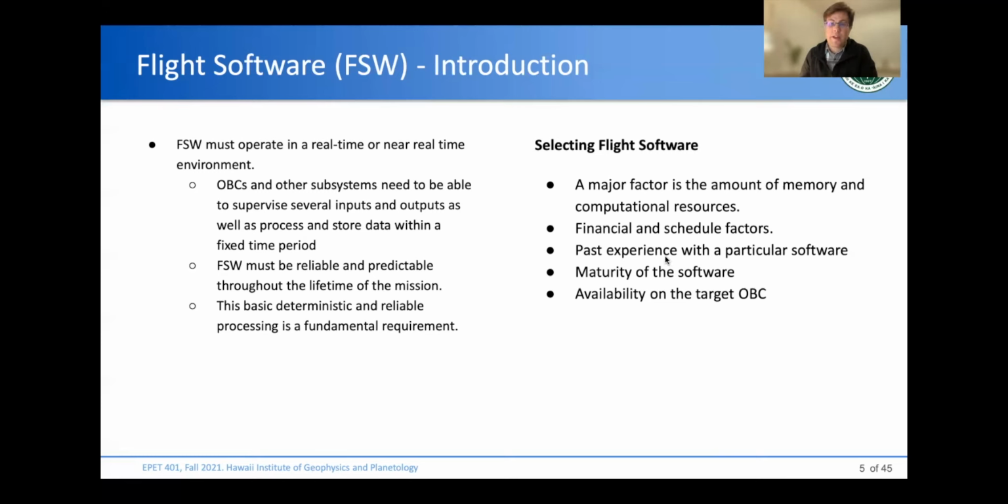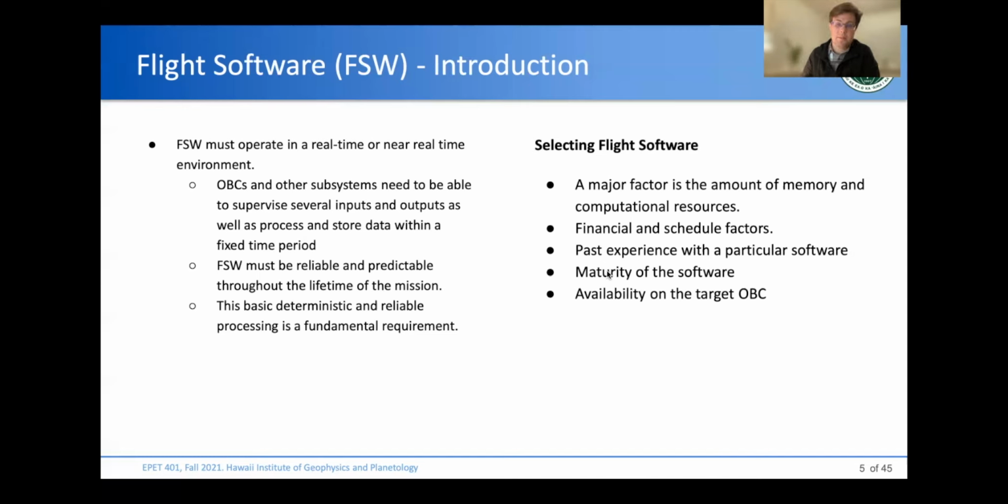Many times we rely on past experience with a particular software framework because we understand it, and there's no need to train engineers in a new framework. The learning curve is usually a time sink. So there have to be very strong reasons to choose a particular flight software over another one.